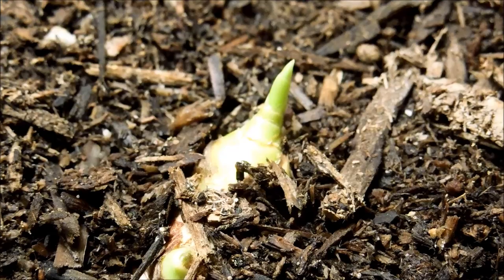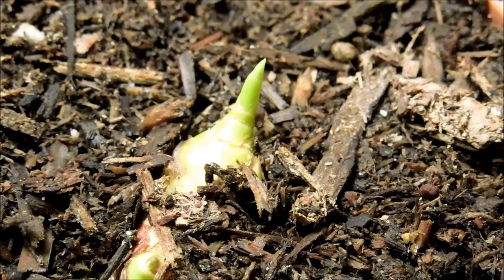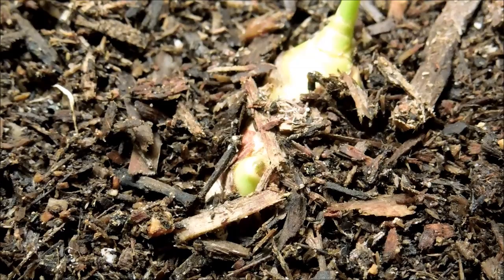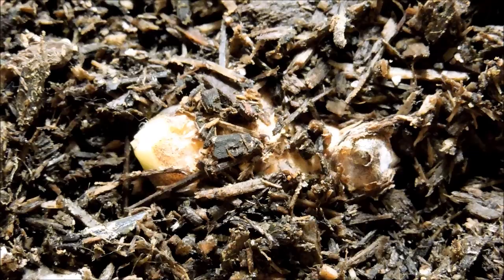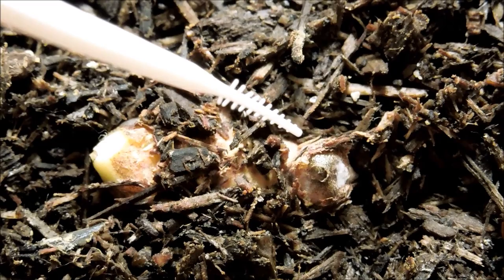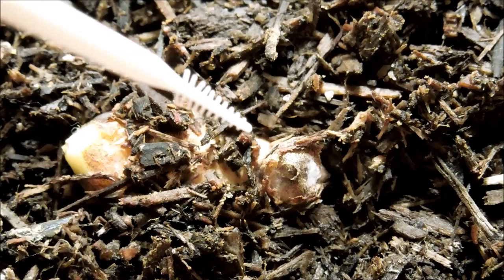You can still see a springtail running around in the background between the pieces of wood. I would consider this to be number three in terms of development, with a smaller bud attached to the same rhizome cutting. This one has stayed pretty stagnant in size and doesn't seem to have the same kind of rot that afflicted the other two attached to the central rhizome. Then there's a rhizome cutting that doesn't even have green buds — they've stayed pretty much in stasis. The one on the left seems more promising; the other seemed like it was molding or rotting, and I haven't applied fungicide to that bud yet.